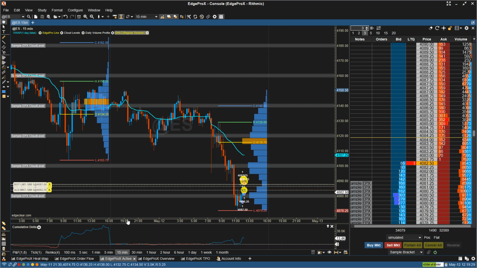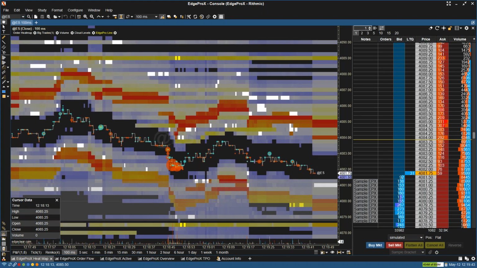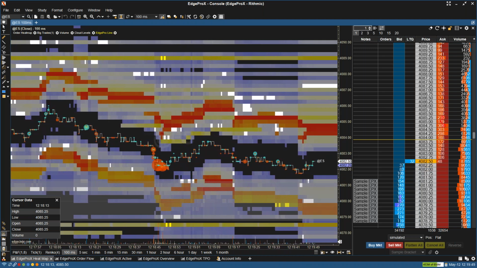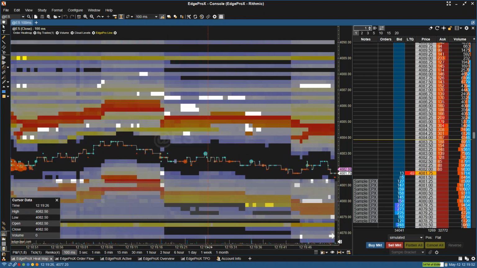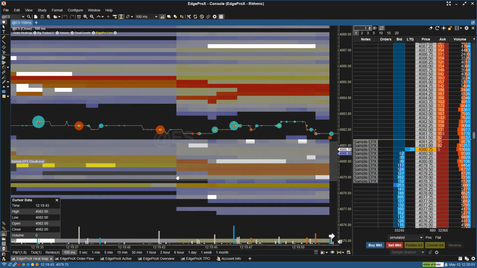Is there a way to show more back data on Heatmap? I use the tick tab, but I was wondering if there's a setting to save more data. So the Heatmap basically starts populating when you open up the platform. Once you open up the platform, it'll start saving your data and building that heat map. I opened mine up right before we had this webinar, so this is as far back as it goes. If you're referring to historical data, it doesn't have historical data like that. Once you open up the platform is when the heat map will start populating.